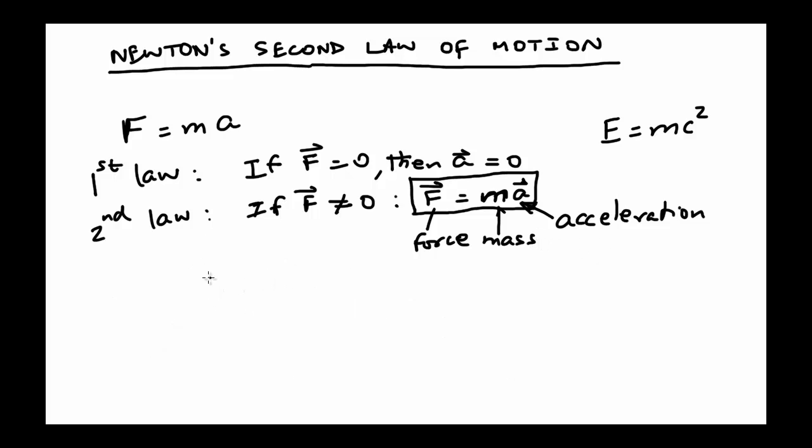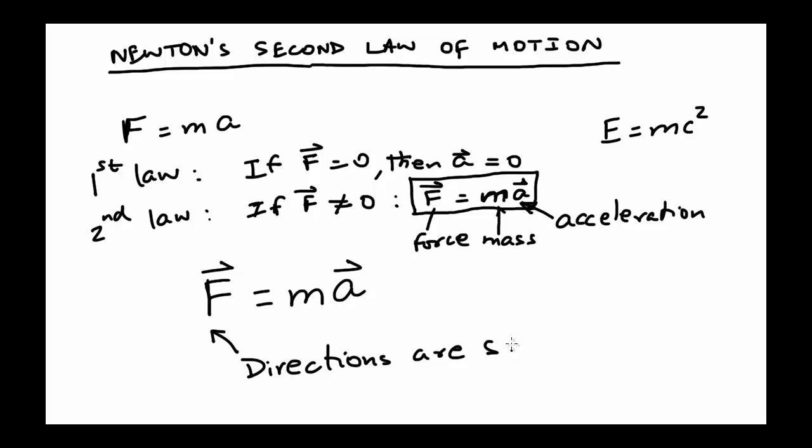Finally, let me make a comment about the vector form of this equation and what it tells us about the direction of the force and the acceleration. So we have this equation where force, a vector, equals mass, which is a scalar, times acceleration, which is a vector. Moreover, mass is always a positive quantity, it's never negative. And as we discussed before, if you multiply a vector by a positive scalar, the direction does not change. So an important consequence of Newton's second law, which you will find useful later, is that the direction of the force is the same as the direction of the acceleration.